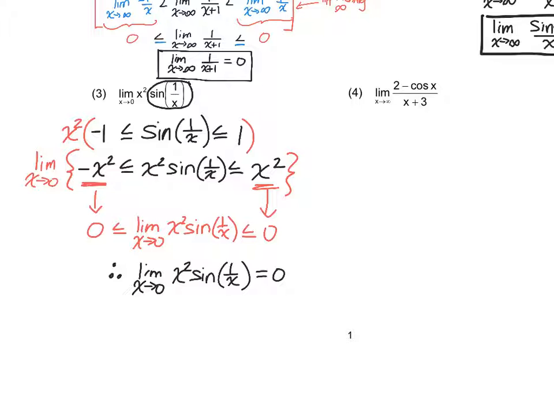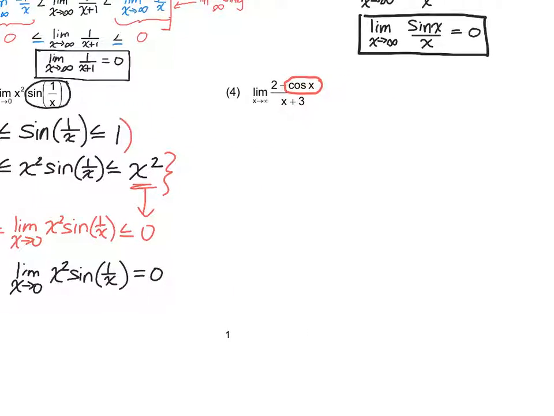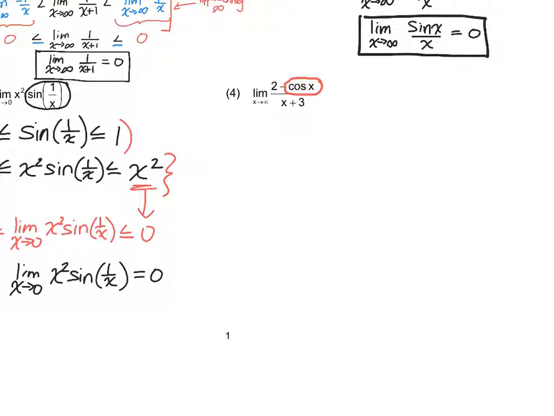number 4, again, we have a reliable fact, and that is that the cosine function exists between -1 and 1. There's little shortcuts along the way that you might discover. In fact, there's a process you can use where we can actually use the entire 2 minus cosine of x. All right? And that's because 2 minus cosine of x has an amplitude of -1.